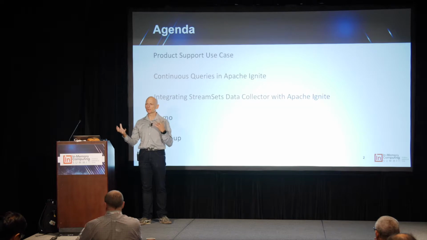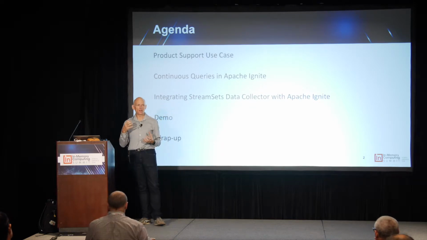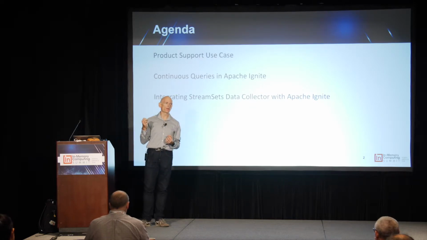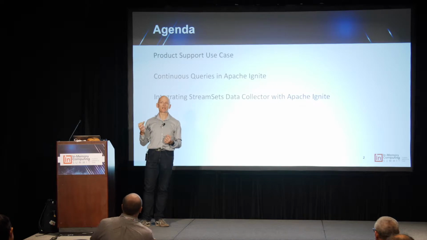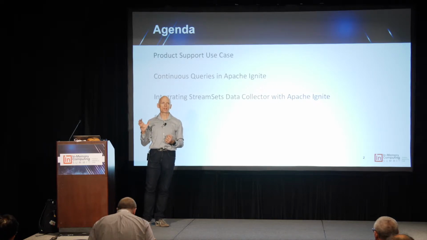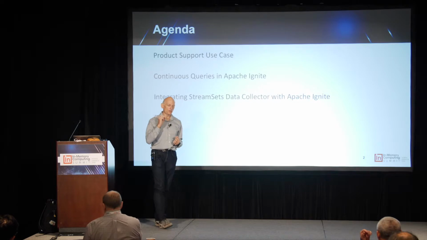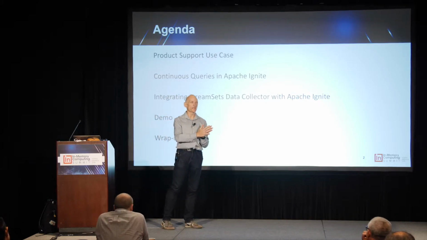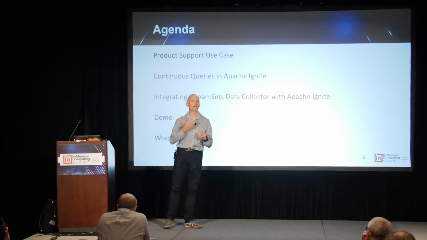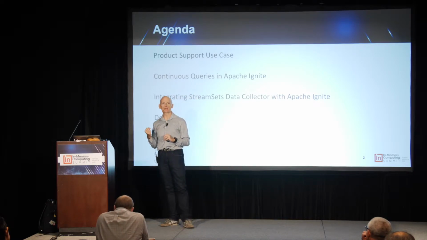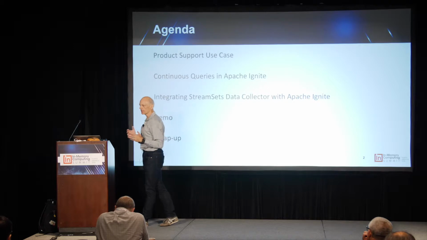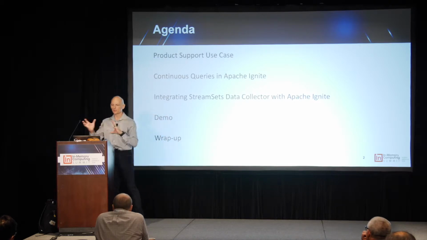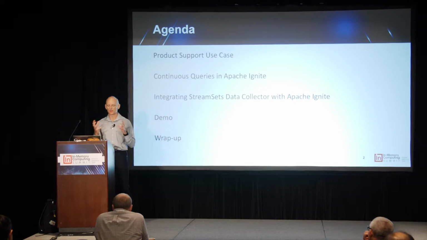So I'm going to talk about that use case briefly, and then I'm going to cover continuous queries in Apache Ignite for a few minutes. And then I'm going to talk about how I used my company's product, StreamSets Data Collector, to push data into the grid. And I've put a demo there. I'm actually going to ping pong between slides and demos all the way through to keep things interesting.